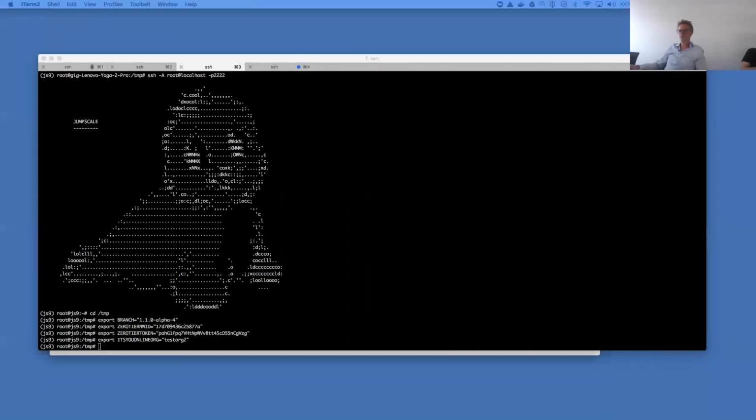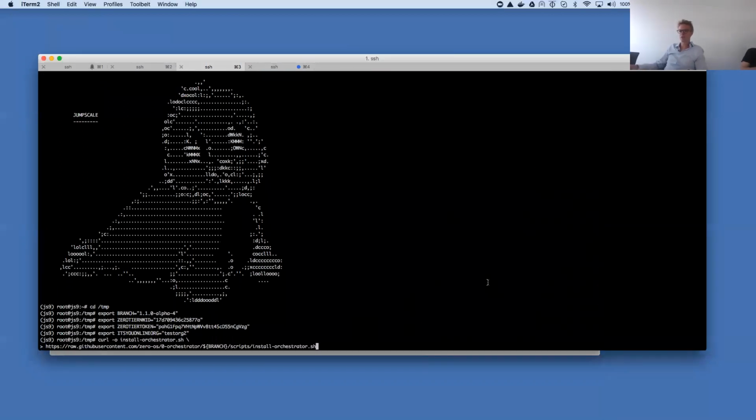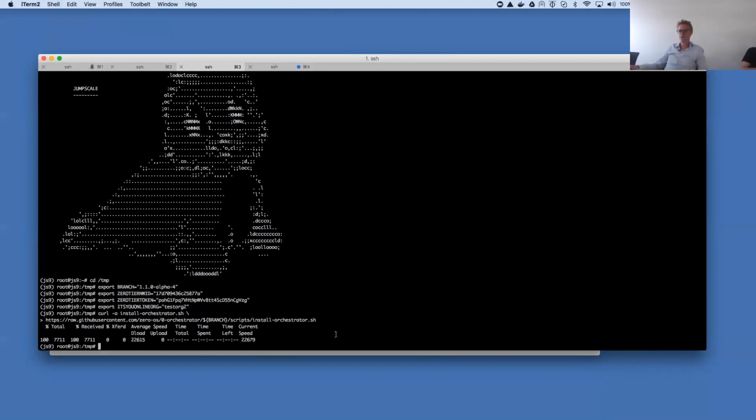Then we are going to download the install-orchestrator script from the 0s0 orchestrator repository, specifying the Alpha 4 branch. That's important. There it is.